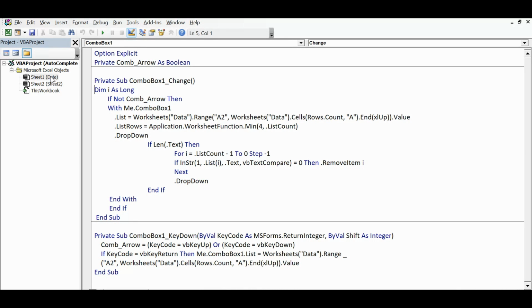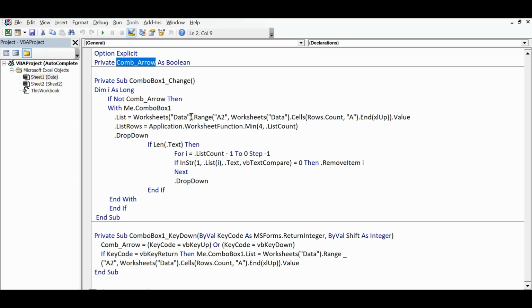Now on this sheet I have written code as Option Explicit, then Private is the access specifier, and then one variable I have taken as Boolean. The name I have given is comb_arrow as Boolean. We can give any name here.